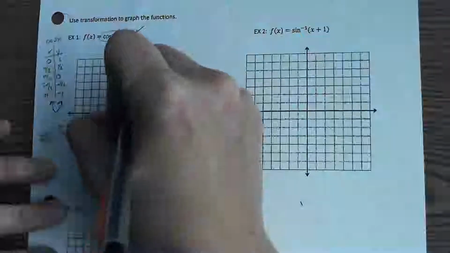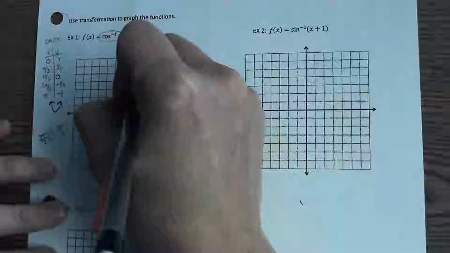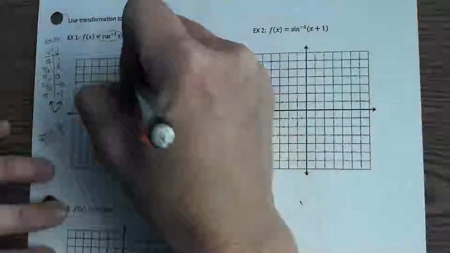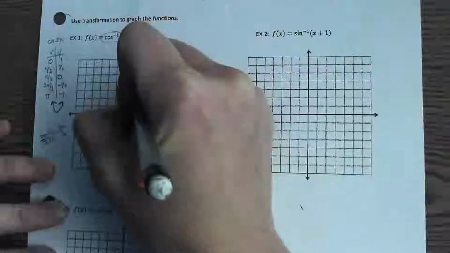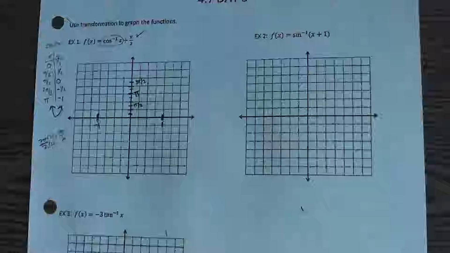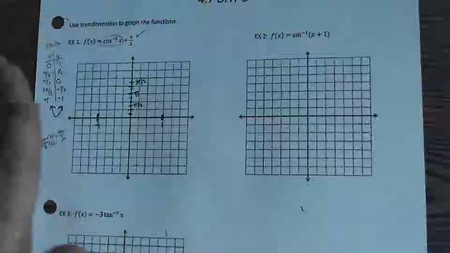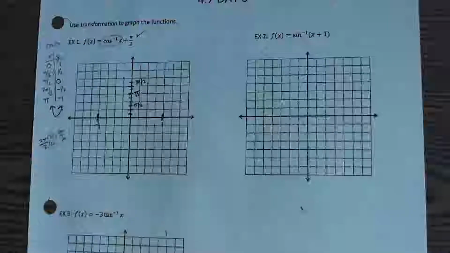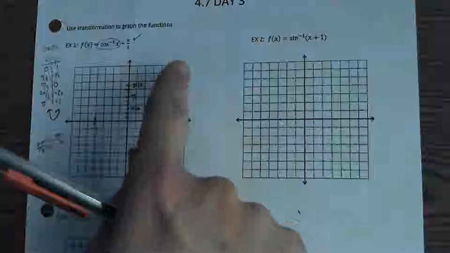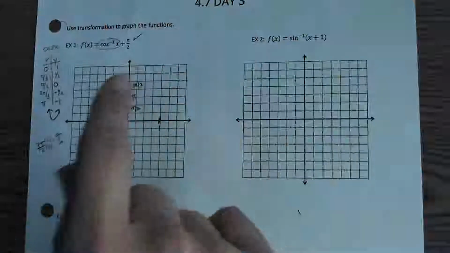So maybe I'll do it that way. You can do whatever way you want. So I'll do 1 pi over 6, 2 pi over 6, 3, 4, 5. So there's my pi. 7 pi over 6, 8 pi over 6, 9 pi over 6. So that's 3 pi over 2. And this one is pi over 2. So we're going to flip the coordinates, and we're also going to shift up pi over 2. Can we do that all at once? And you guys follow? Or would you rather flip around the table of values first and then worry about the shift? Well, let's do that.